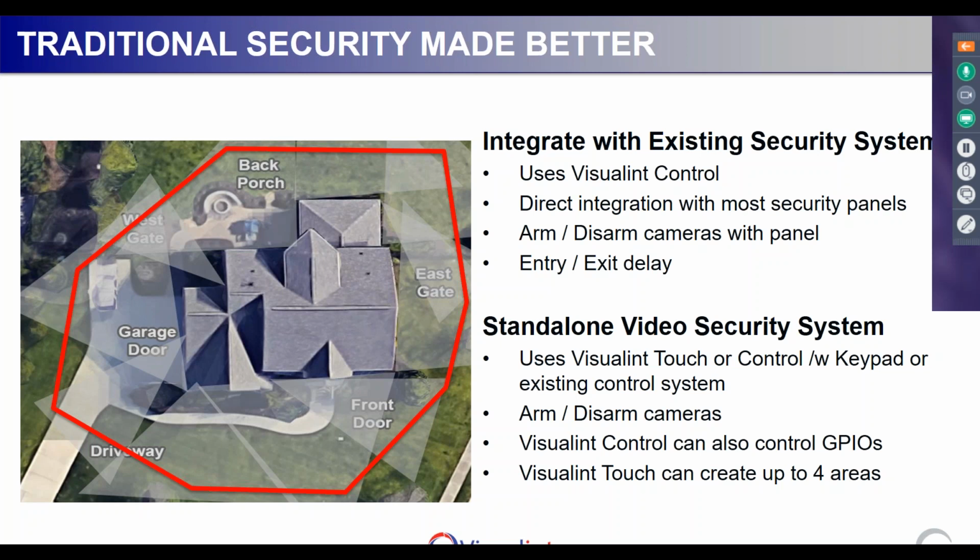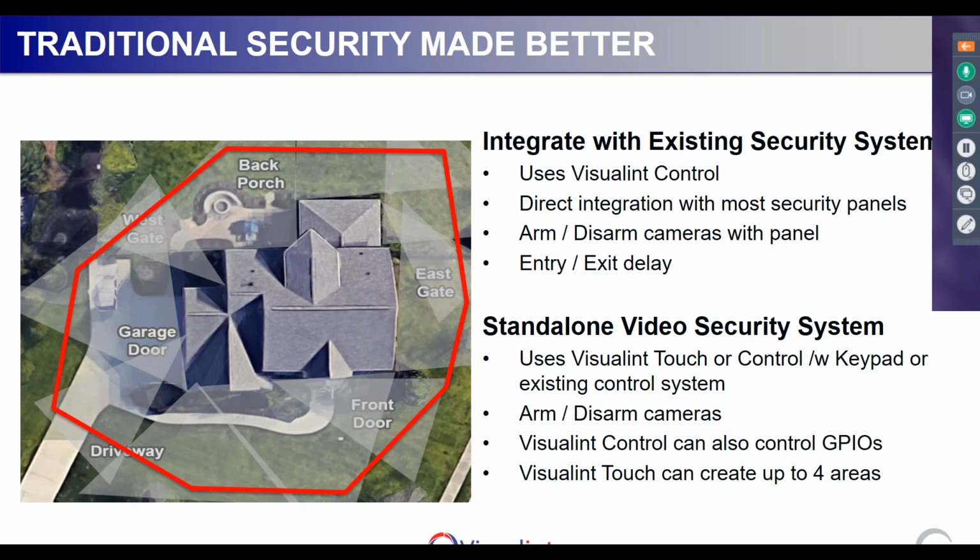And what we then do, we arm and disarm the cameras when the burglar alarm is armed and disarmed. We can also add entry-exit delays. So like you've got with a burglar alarm, when somebody comes through the front door, it would count down. When you activate that first camera, it will hold that alert and it will count down to give you a chance to get to the panel to disarm. And it's exactly the same when you arm. When you arm the system, it can add a delay when you come to leave the site, so you're not activating the system on the way out and being inundated with alerts or sending unnecessary alerts through to the monitoring station.